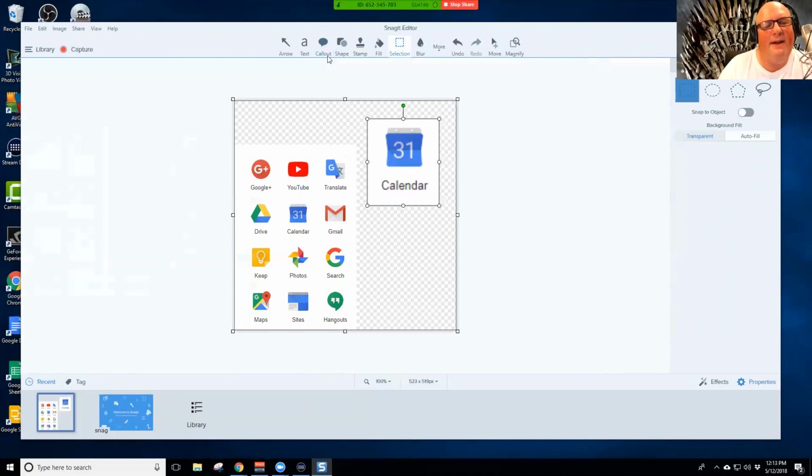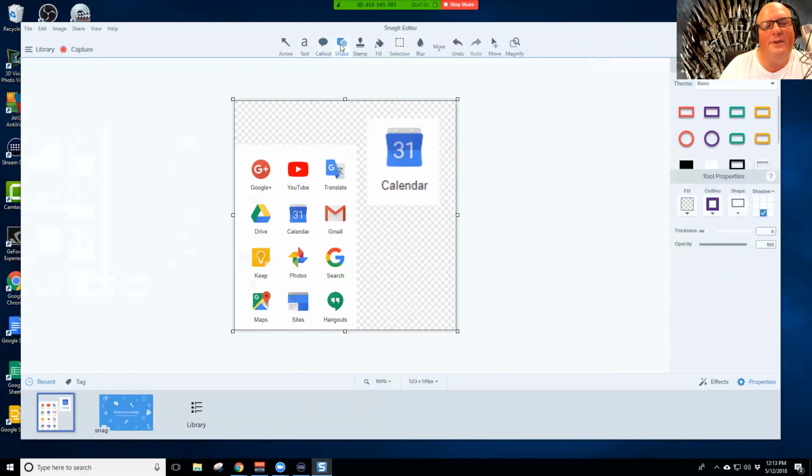All right, so I have that image, and now a lot of times what I'll do is I'll take a shape, and we're going to use purple today. You can change them to different colors, and you can do different outlines, fills, shapes, all that kind of stuff. I'm going to take purple as my outline this time, and I'm going to go kind of around the calendar thing. See, so I have that right there.